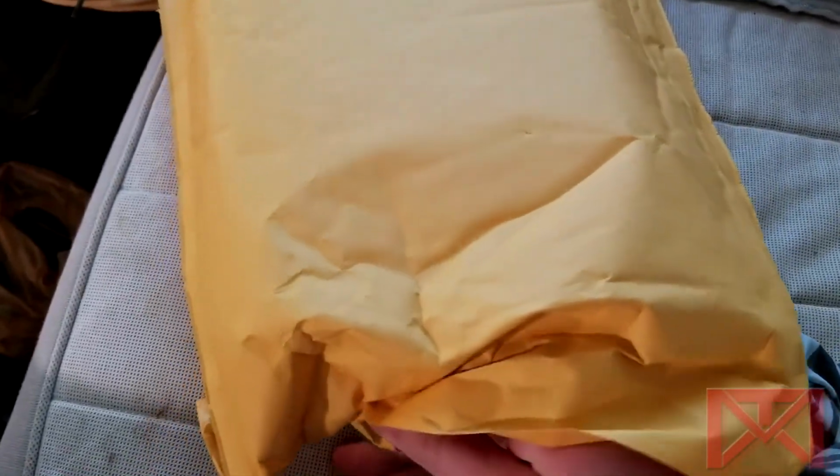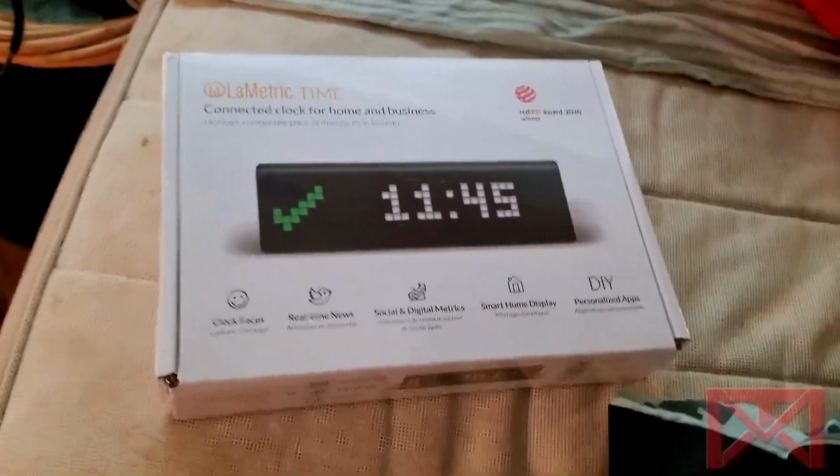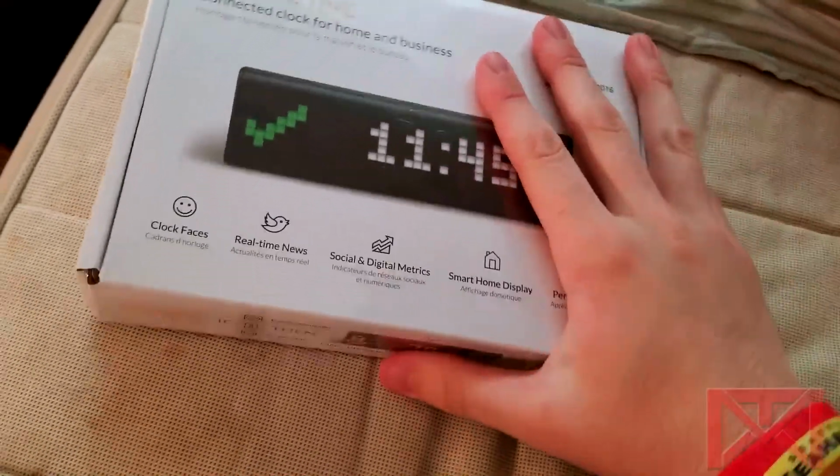But anyways, let's go ahead and unbox this recently special item to me. If that even made sense at all, which probably didn't, but oh well. Forget about that. That's it for the bag.